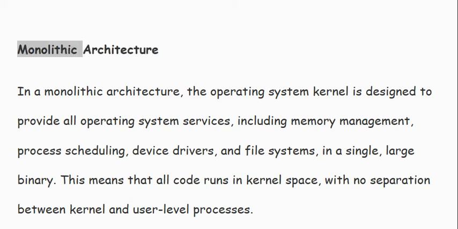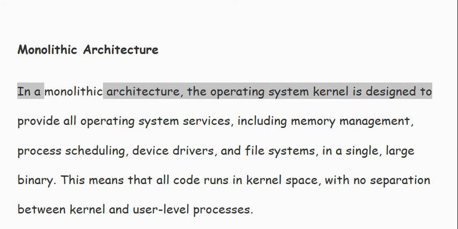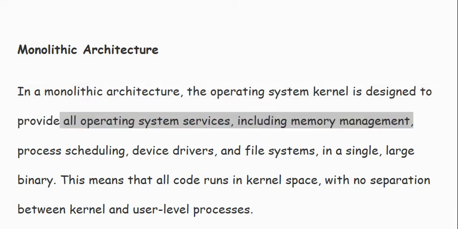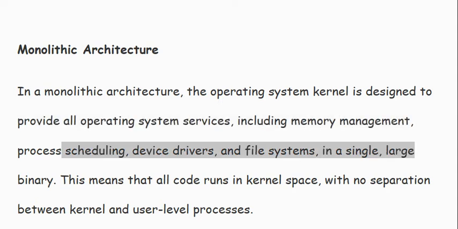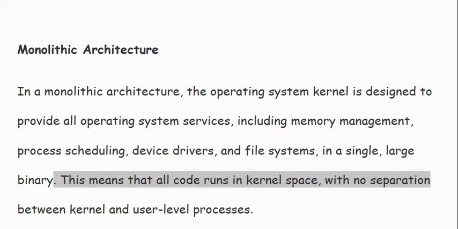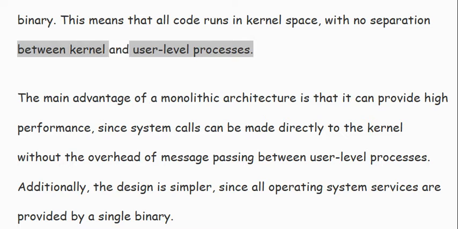Monolithic architecture. In a monolithic architecture, the operating system kernel is designed to provide all operating system services, including memory management, process scheduling, device drivers, and file systems, in a single, large binary. This means that all code runs in kernel space, with no separation between kernel and user-level processes.